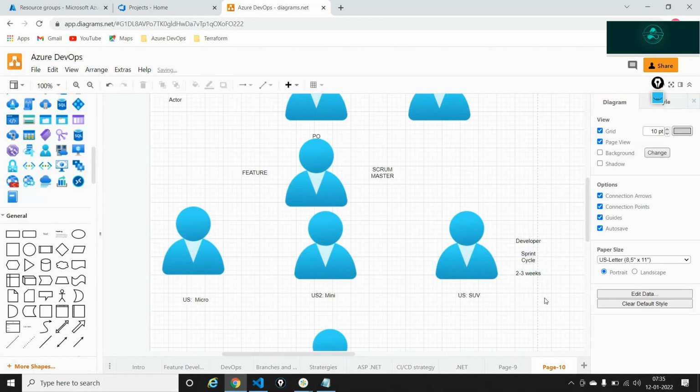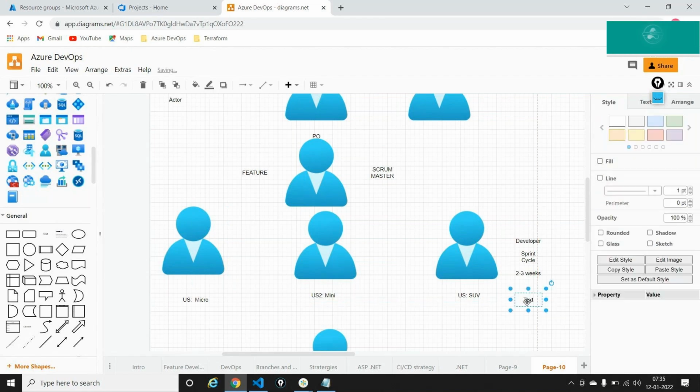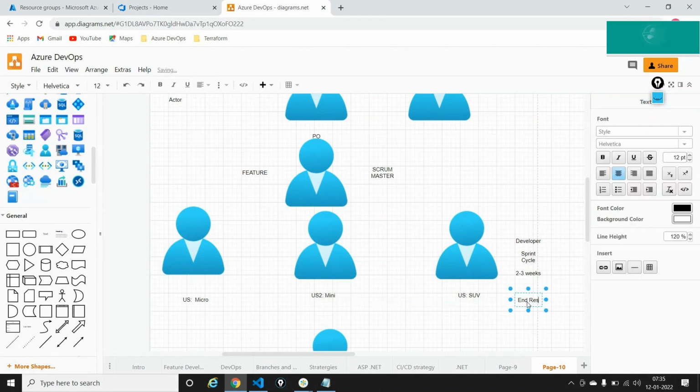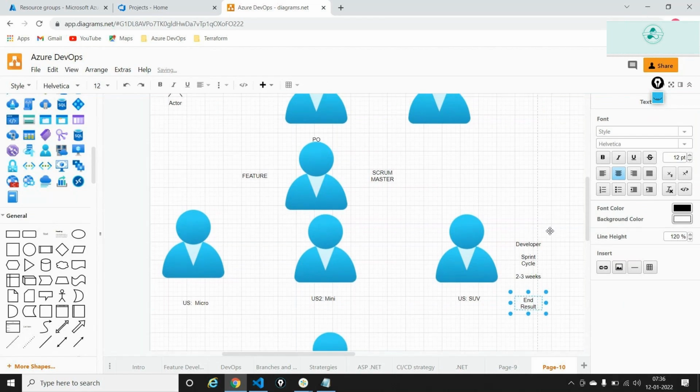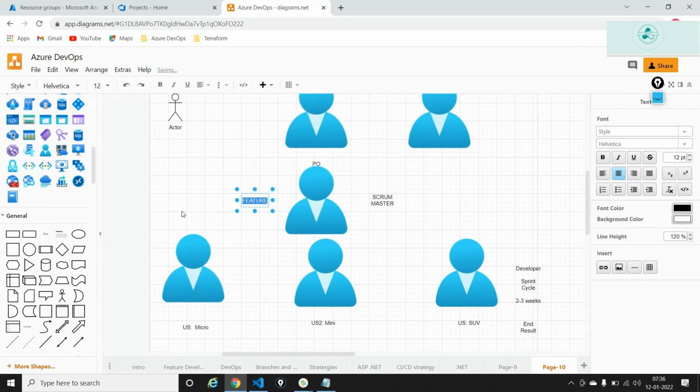Meaning each and every sprint cycle, each and every 2 to 3 weeks, should have an end result. So I would say that the first feature, which I am telling will take about 2 months, has about 8 weeks generally.